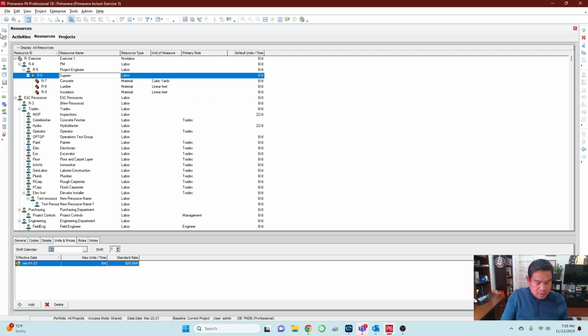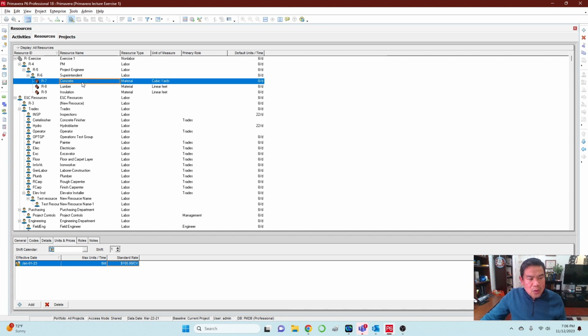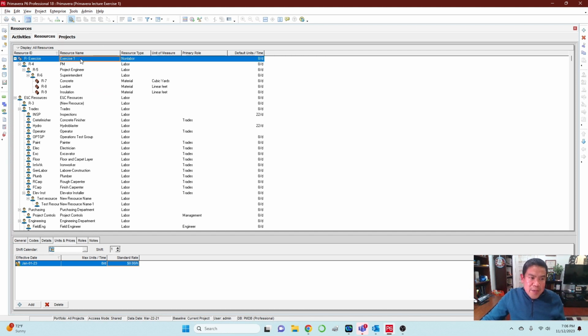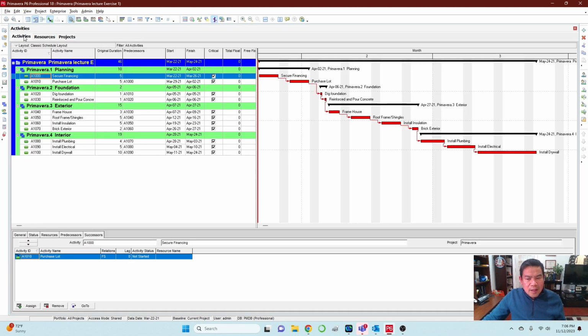All right. So once you build up your resources under your main folder exercise, what you need to do now is go back to your activities, and it allows you now to assign your resources. So how do you assign your resources?